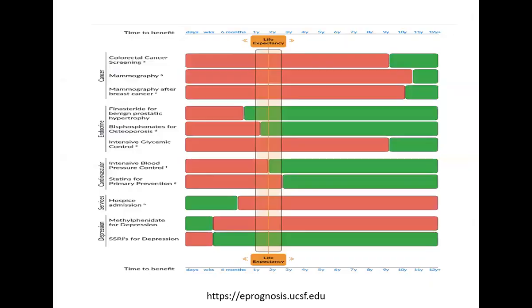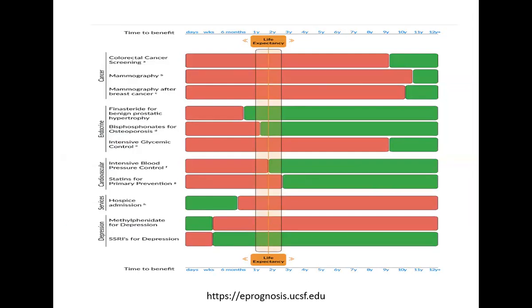This is an amazing website. So it's our Geri-Pal colleagues. They've come up with this prognosis website. So firstly, you work out your patient's prognosis, and they've got all these buttons. Is the patient at home? Are they in hospital? Are they in hospice? And you click on all these buttons and you enter some values, and it tells you what their life expectancy is. Then you can plug this into this thing, which is your time to benefit.